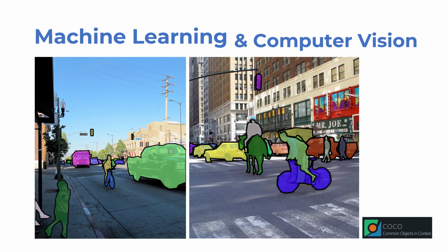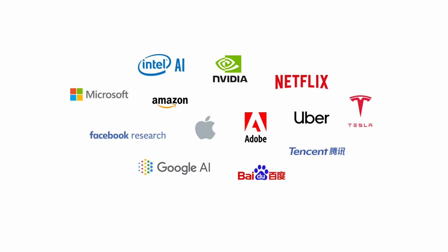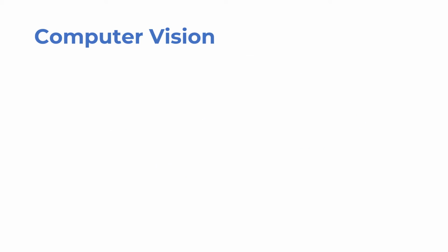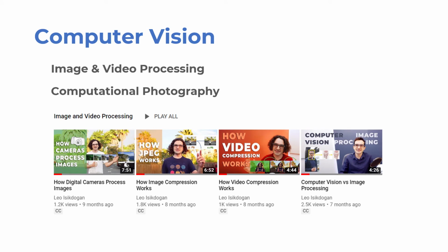Today, machine learning is dominating the field of computer vision. When you see an academic paper on computer vision, chances are they use deep convolutional neural networks. And when you see an article about AI on popular media with clickbait titles such as "Company X built AI that outperformed humans in this super cool task," it's likely that it involves either some kind of computer vision or natural language processing, or both. Computer vision is not entirely a subset of machine learning though. It also makes use of more traditional imaging techniques related to image processing, video processing, and computational photography, which I briefly introduced in my earlier videos.